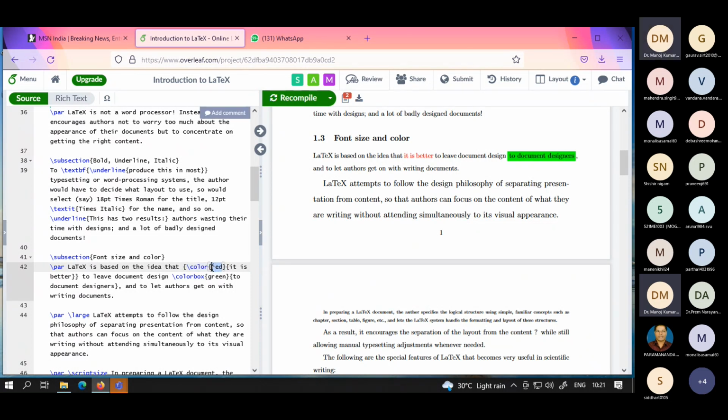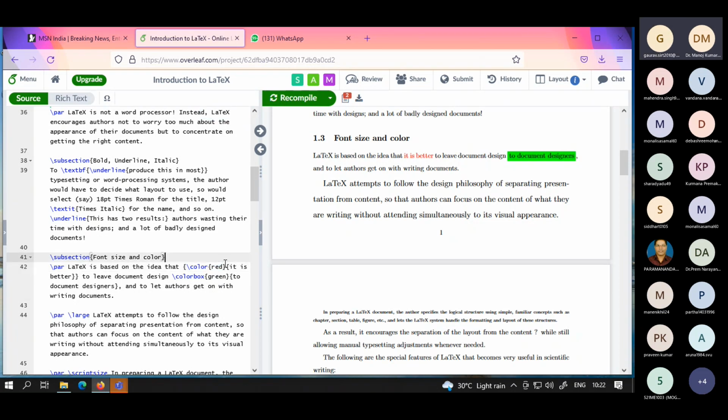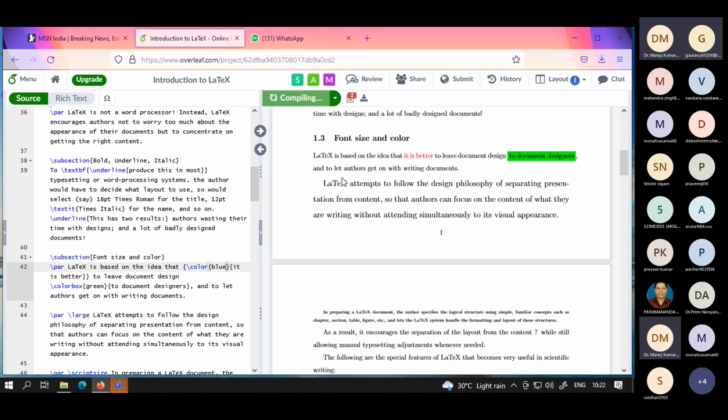What if I want to use a color that is defined by me, which is not a simple color like red or black or white or gray? I have to define the RGB of the color. All those things can be done. Only thing is that we have 2 hours, so a lot of things cannot be covered here. Sir, can we change the color of the font? See, here in place of green, if you write blue, it will be in blue. There's no problem in it.